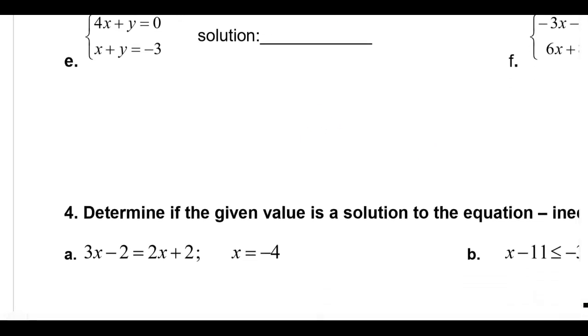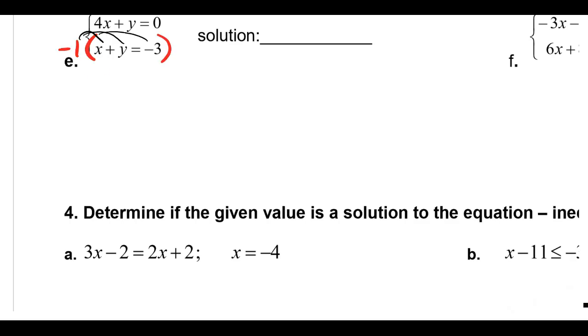Okay, so now you guys are going to work on this problem. So work on this problem, put your answer on your worksheet, and you're going to type it in on Edpuzzle, and then I'll show you how to do this problem after you answer it.